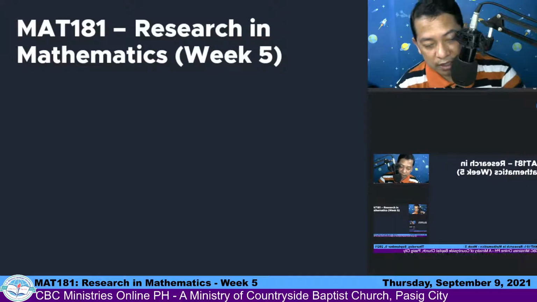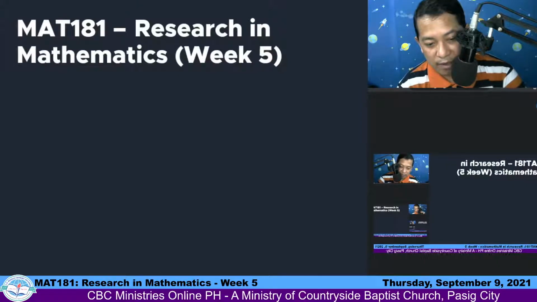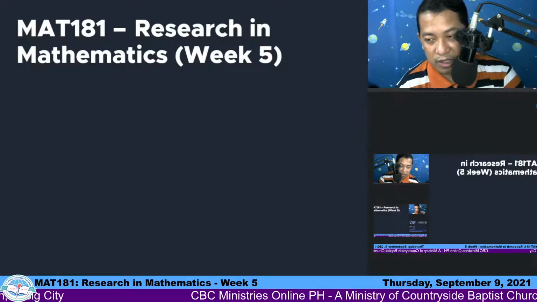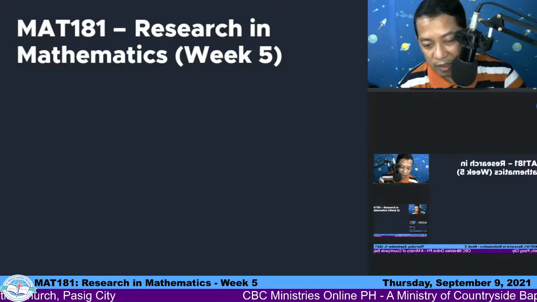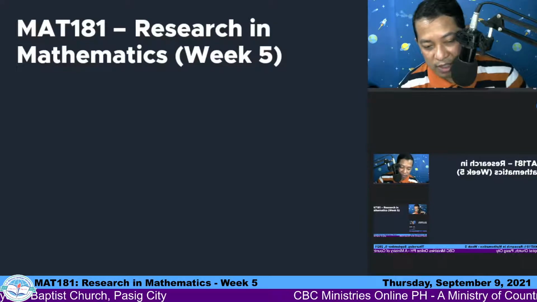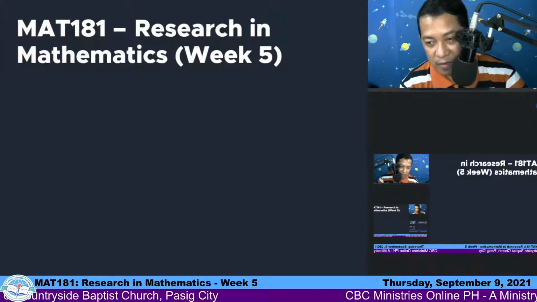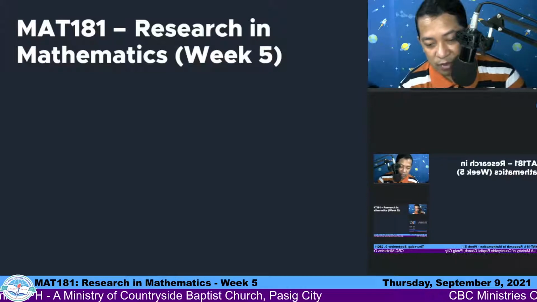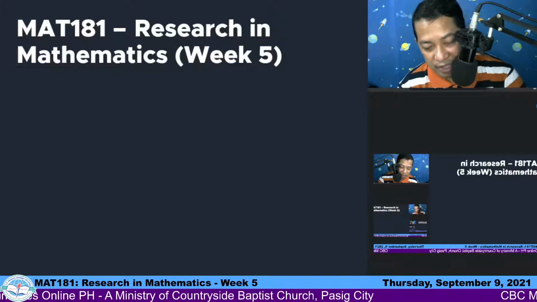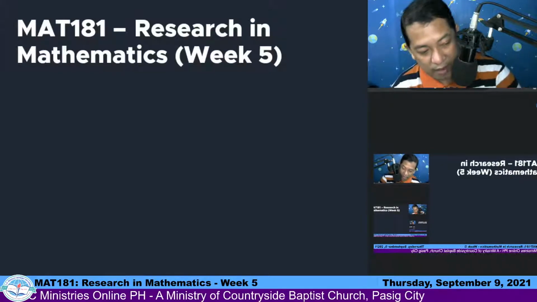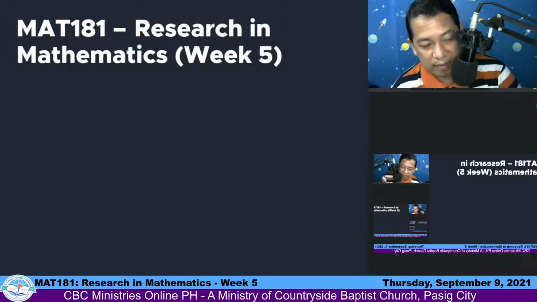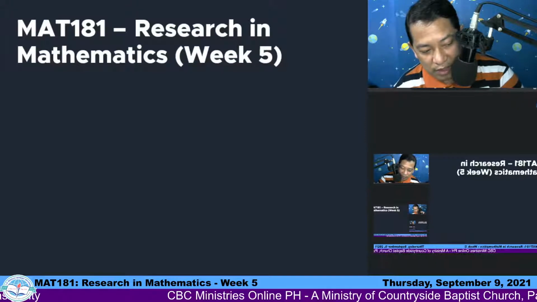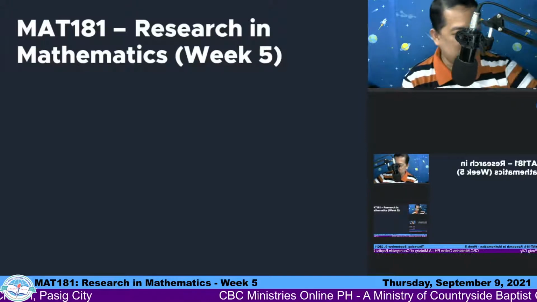So we are actually continuing on our mathematics research. This is a senior year course intended for undergraduate Bachelor of Secondary Education majors in mathematics to have its final paper or output prior to their practicum and other field studies. So far, we have discussed some of the basic concepts in research, its definition, importance. Now we will go to the purpose.